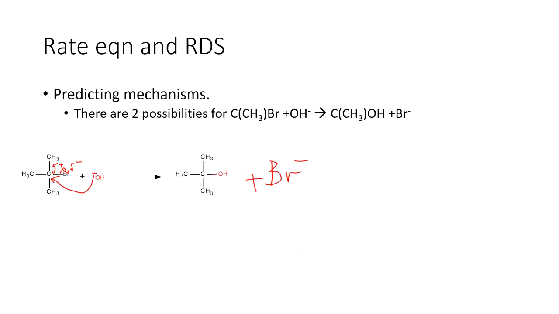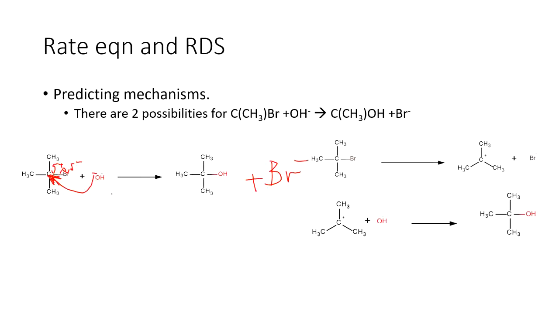I know that my arrows aren't very good. You'll have to excuse the fact that I was drawing over the mouse. Okay, let's just neaten that up a little bit so that it's more obviously pointing at the carbon instead of just underneath it. So that's one step.